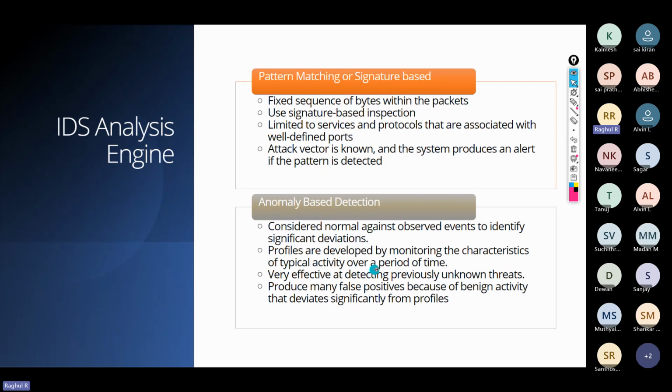So anomaly-based detection is based on history. How the network worked from 10 to 11, is it working the same from 11 to 12 or 12 to 1? Previously our network connection was like that, so we are expecting the same. If more data is booming at a particular time, we need to check. If data is coming from a single IP with only SYN packets, only acknowledgements, or only resets, we need to take a look. That comes under anomaly-based detection.